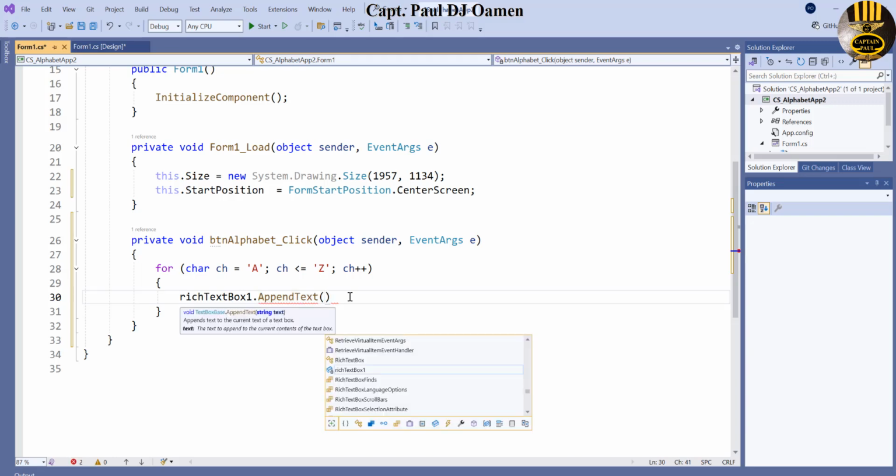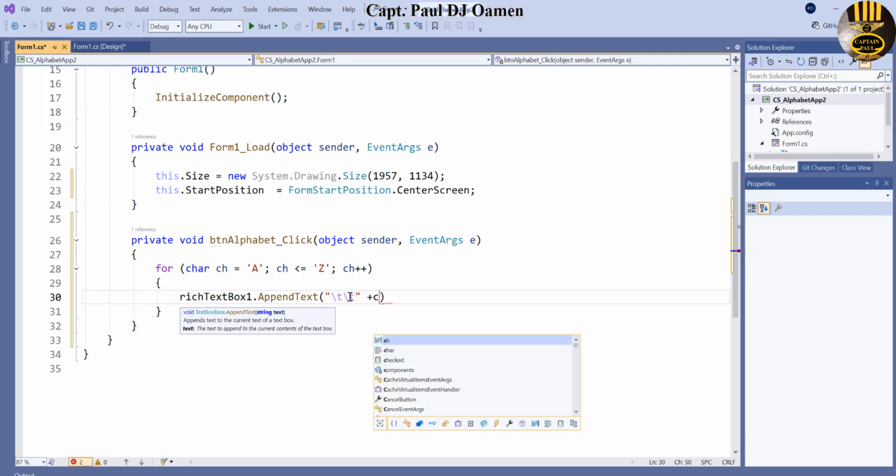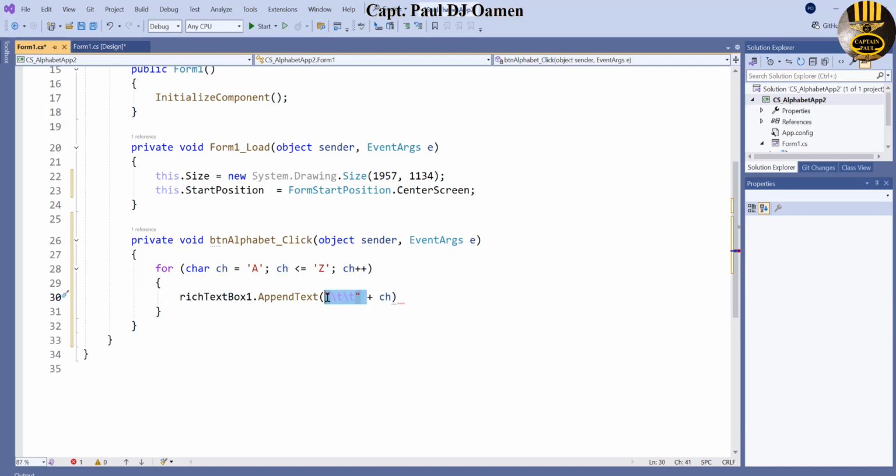So I'm going to add a backspace, and another one there. Come right here and just plot ch, and I'm going to add another backspace or tab. Let's add another tab. There we go, and that's it done.